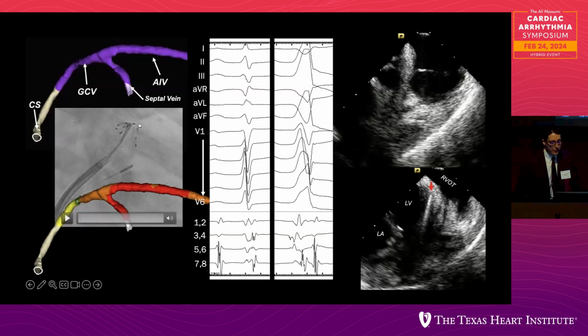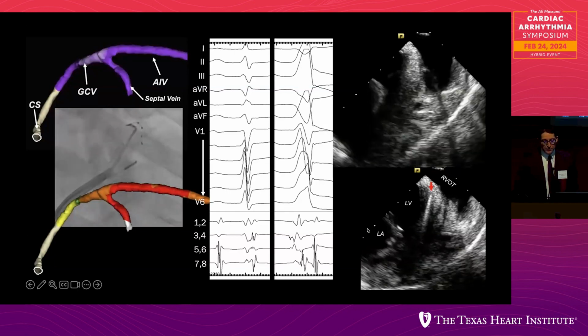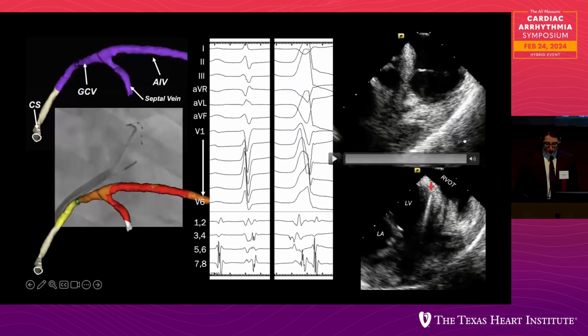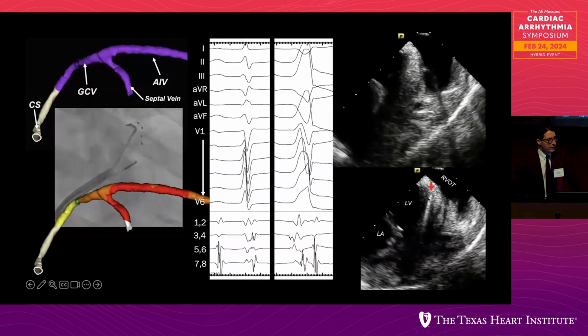In this case, we use a multipolar catheter, 2.5 French, deployed in the septal perforator. The benefit of these catheters is that the electrodes are actually echogenic. You can see them on intracardiac echo. As you can appreciate in these pictures, sorry, let me go back here. Right, this one only. You can see the catheter that is deployed within the septal perforator.